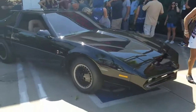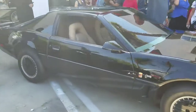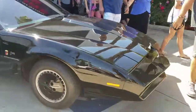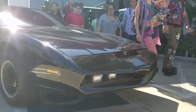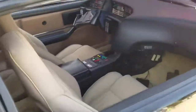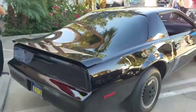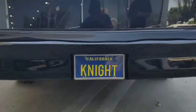Yeah, so you guys, name this car. What famous TV show is this car from? If you guys don't know the answer, I'm sorry, you had a bad childhood. Nah, it's classic, man. It's the kit car from Knight Rider, if you guys don't know. Not sure if this is exactly, this is probably just a replica, because there's a lot of replicas around. I'm not sure if it's one of the original cars that they used in the show, or if it's just a replica. But nice still. Of course, you gotta have the plates.